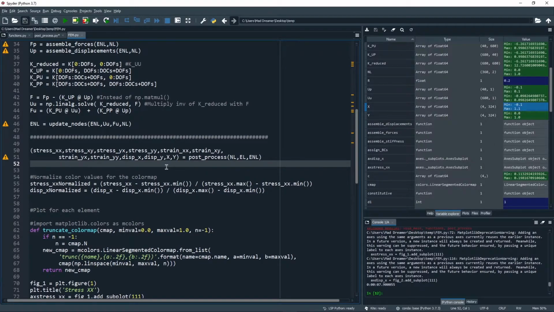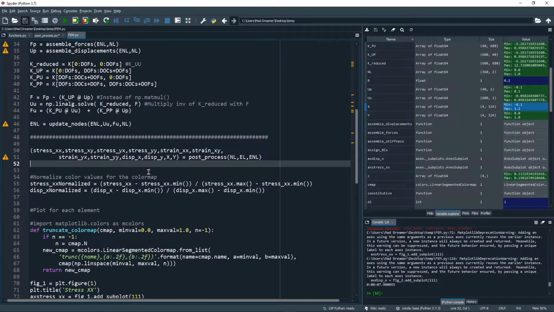But this is the solution that I came up with. It takes a little bit more time compared to the MATLAB solution. So if you were to make your projects in MATLAB, your calculations may take less time to calculate, but this is the solution that I came up with, and we have to go with it for now.